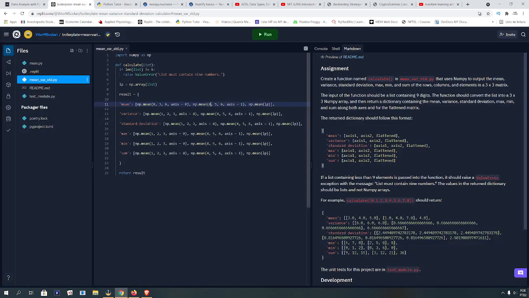Oh yeah, I'm giving the axis here. So 0, I guess, is columns.